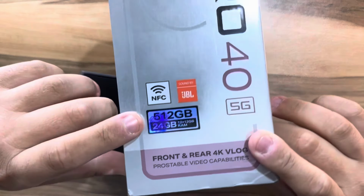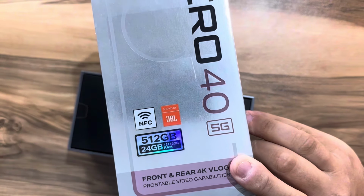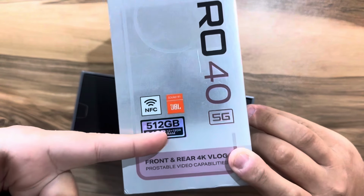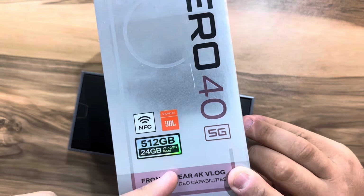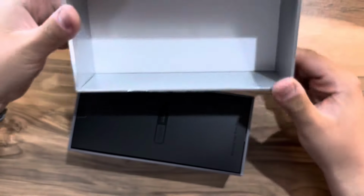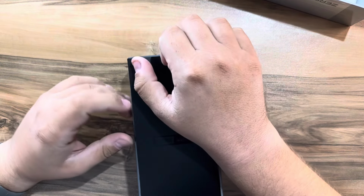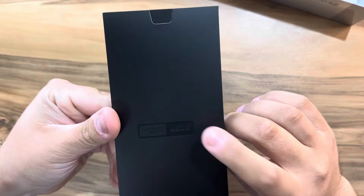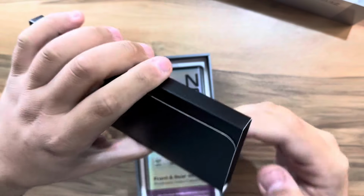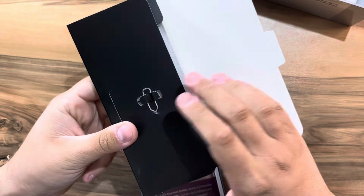I have the version with 24GB of RAM and 512GB of storage. It's 12GB of actual RAM and 12GB of virtual RAM. The storage is UFS 3.1. Here we go, works with GoPro. This will be the usual paperwork. We have a SIM ejection tool.